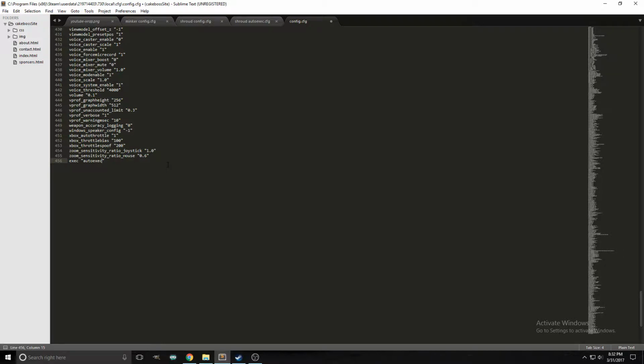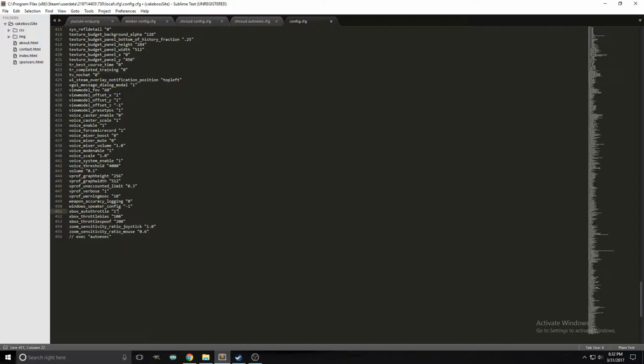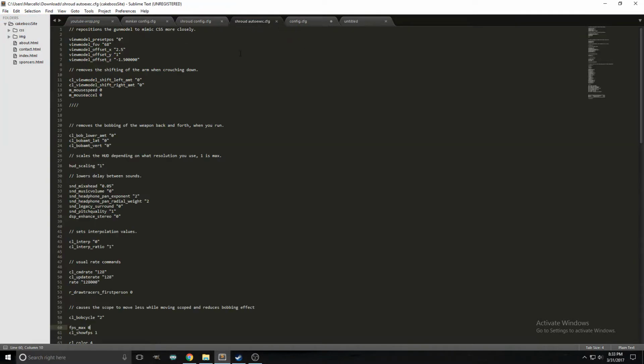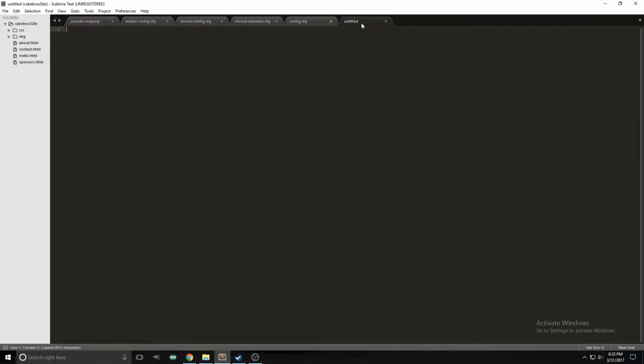Actually, I think this needs to be in quotations: exec autoexec. I'm going to comment this out real quick so it's not going to execute automatically. I'm going to execute it manually just to show you that it works. So I'm going to leave that as it is. You do not want to put these right here, you want to just leave it like that. But I am commenting it out, just like I said, so I can show you that it works. So come over here, make a new file, and this is going to be your Autoexec file. I'm just going to copy mine over from Shroud's and edit it a little bit, and I'll show you what I do real quick, and I'll explain what I know.